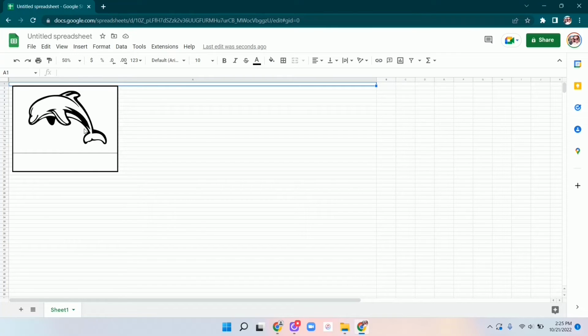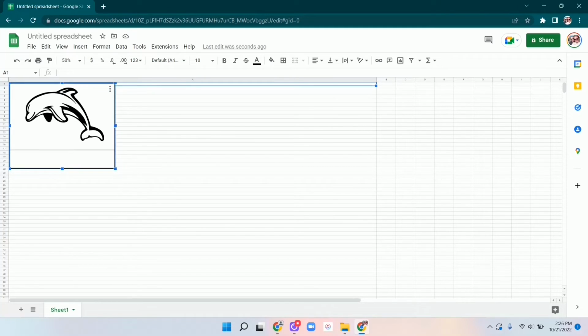So we're gonna go ahead and do that. Click the image. Since this cell is selected, click on the image. And you'll know it's selected whenever it's highlighted in a blue box with these blue squares around. So now click on the center of the image again with this little hand, click and hold. And you're gonna wanna drag it up to the top left corner.